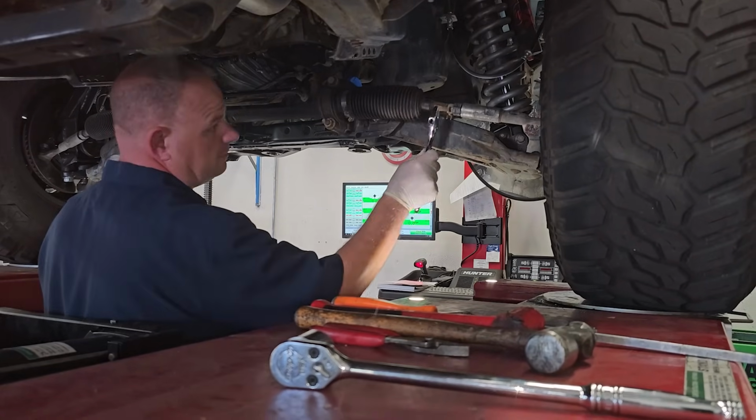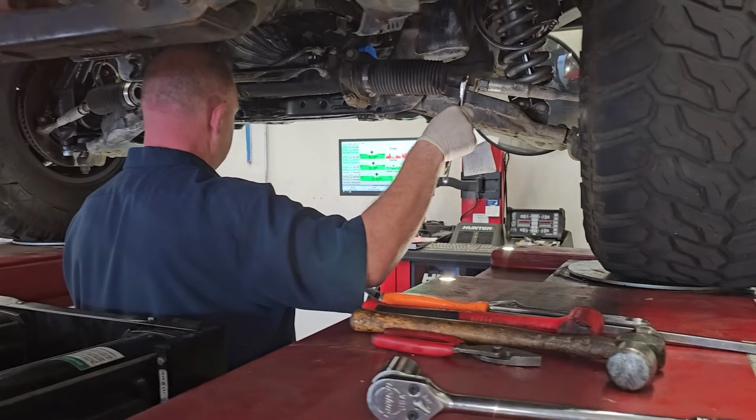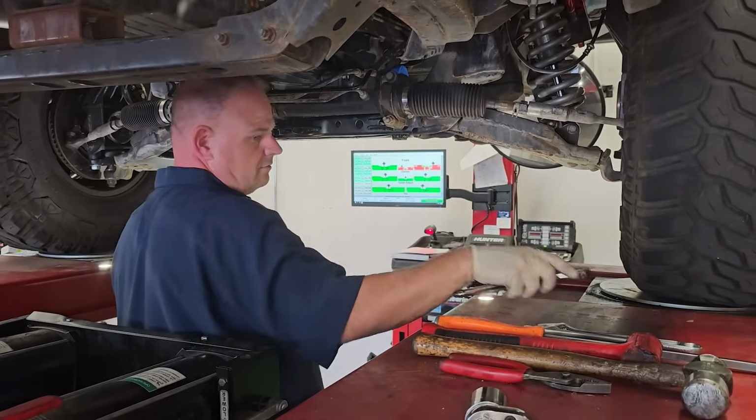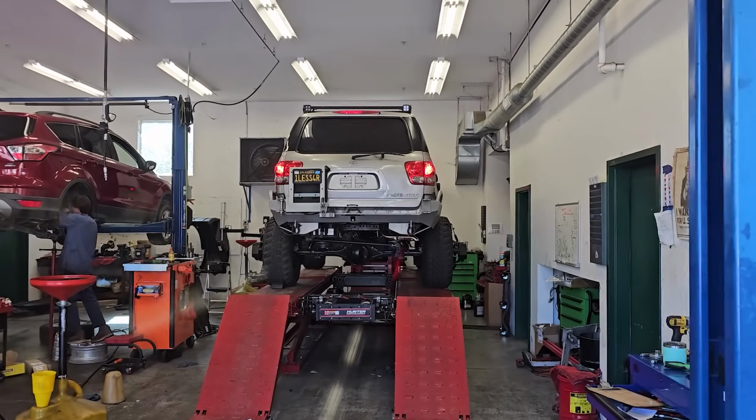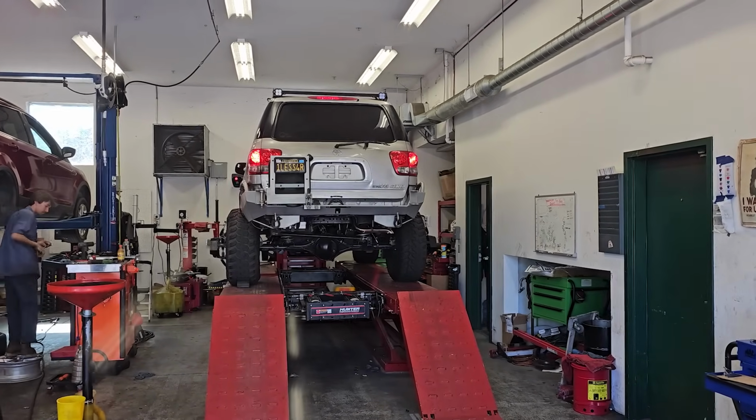The first shop took one look at it and wouldn't touch it. The second shop said he could do it, had it for 4.5 hours, and didn't charge me because he couldn't finish it. The third shop tried their best, but they didn't have the equipment to get the weight off the truck to align the front wheels properly.